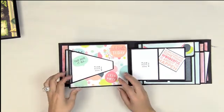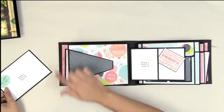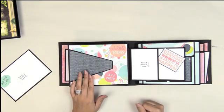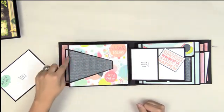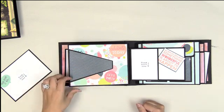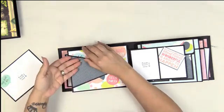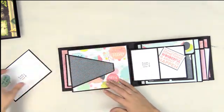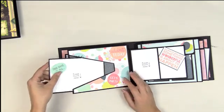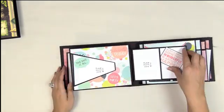And here, I did something a little different with the pocket. You've got this cut out, which is a lot of fun. You don't have to do it. You can leave it full size. You can do a circle, but again, something new and different, a different style of a pocket, and I just love it. You can also put acetate here if you don't want to leave it open, but I like the open aspect of this pocket. It's very nice.